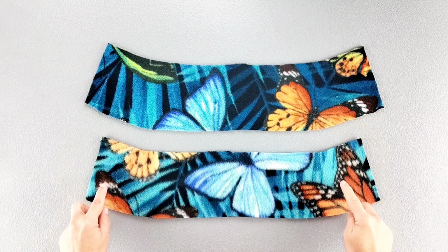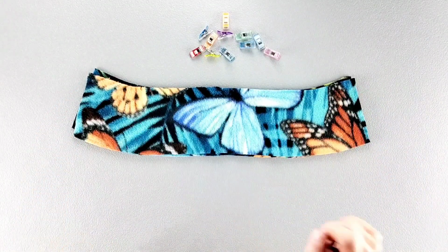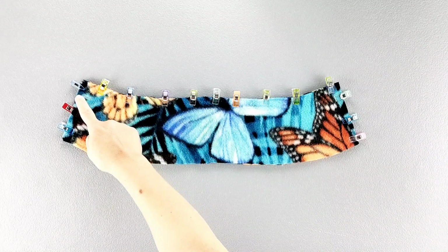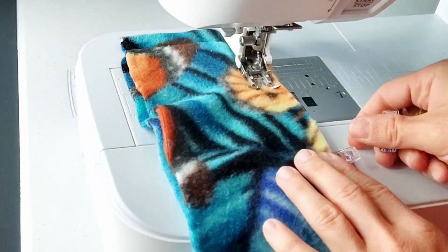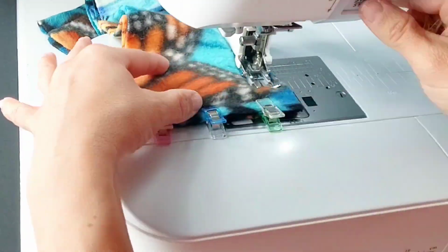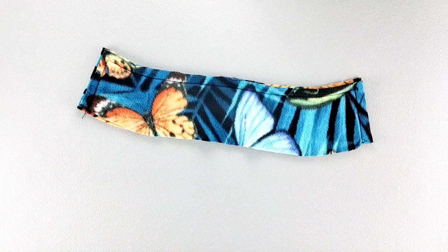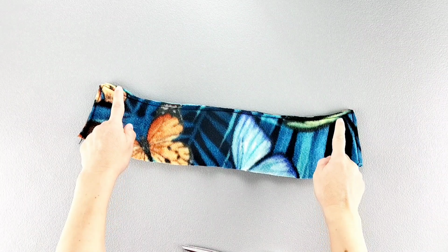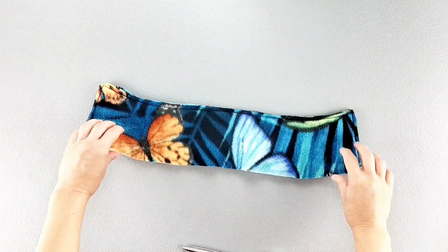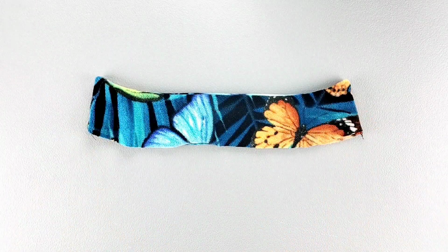Place your collar pieces right sides together, pin the outer edges and the unnotched edge, and then sew as pinned with a 5/8 inch seam allowance. Then we can trim those seam allowances and turn the collar right side out, poking out the corners. And give the collar a good press.